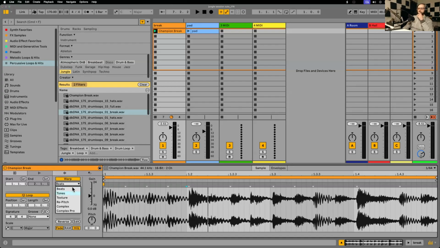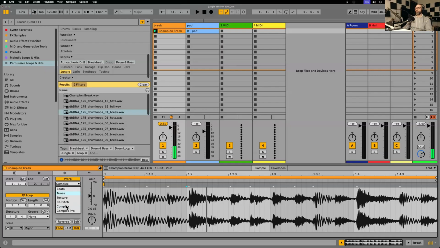So probably the one that you see most people on YouTube use all the time is complex. And complex is pretty good. If we set it, we don't have any additional controls. It just uses some pretty heavy math to allow you to time stretch audio or repitch audio without changing the other thing, right? You can repitch without time stretching and time stretch without repitching. But it does this in a way where it uses a, dare I say, complex algorithm that just does both of these processes without doing anything really destructive to the audio file. Now, push it hard enough, it's going to start to add artifacts and you're going to get some weirdness in your audio file.